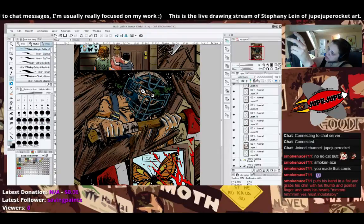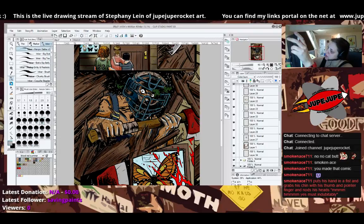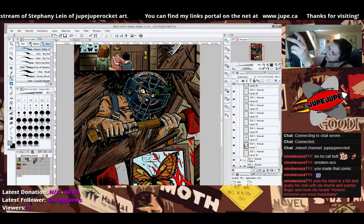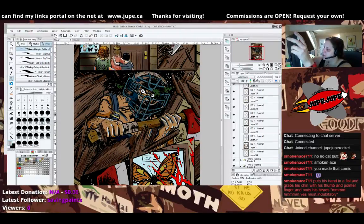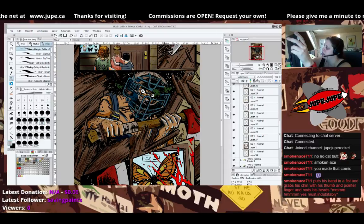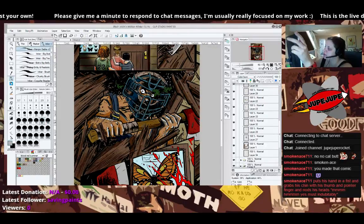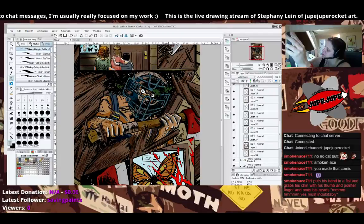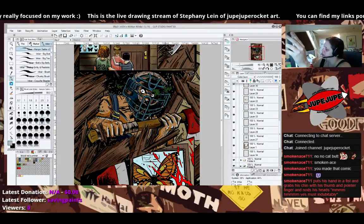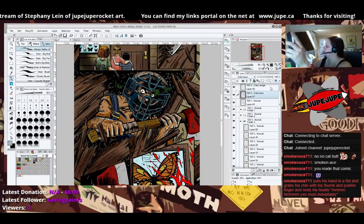There we go. And I am aware that I don't color the proper, quote-unquote proper way compared to the way the pros do it, but you know what? I think that if you find a way to do something, and if you're decent at it, or good at it, either way, then you should keep doing it that way. And as long as it looks good, that's all that really matters. Execution doesn't necessarily matter. It's like if you can hunt and peck and you type 60 words a minute by hunting and pecking, then there's nothing wrong with that. So, there we go.